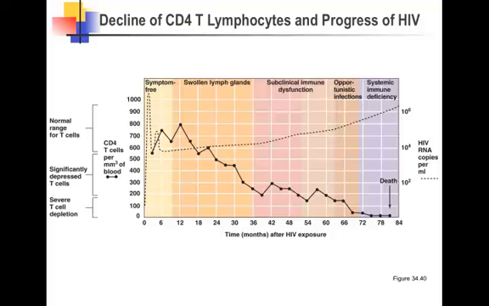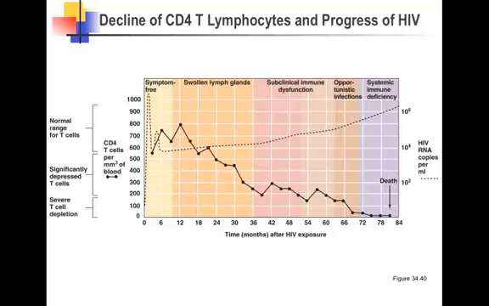The other corollary you see happening here is expressed in the black line with the connected dots. Post-exposure, there is a period of time up to a year and a half during which the number of CD4 positive cells remains relatively constant in the exposed individual, and by about 18 months you start to see a significant decline in those CD4 positive cells. That process continues for anywhere from 3 to 10 or so years, where eventually the number of CD4 positive cells declines enough that opportunistic pathogens are able to establish and cause disease in an infected HIV positive individual, and ultimately those opportunistic infections and or a systemic immune deficiency results in death of the individual.